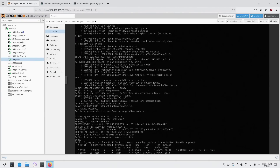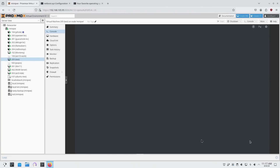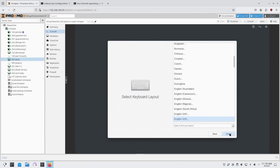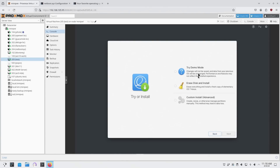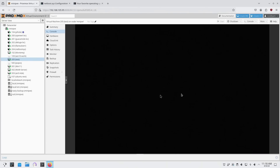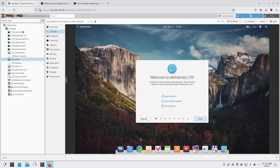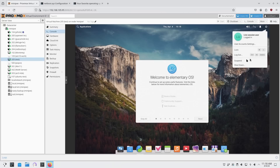It's going to start downloading right off my TFTP server and there we have it — Elementary OS installer. If I want to get into the live CD portion I just have to go through the options and choose 'Try Demo Mode' and I could be in the live demo of Elementary OS 7. It's really easy to use especially if you need to install or test multiple operating systems — this actually helps a lot instead of having to carry a USB all the time.